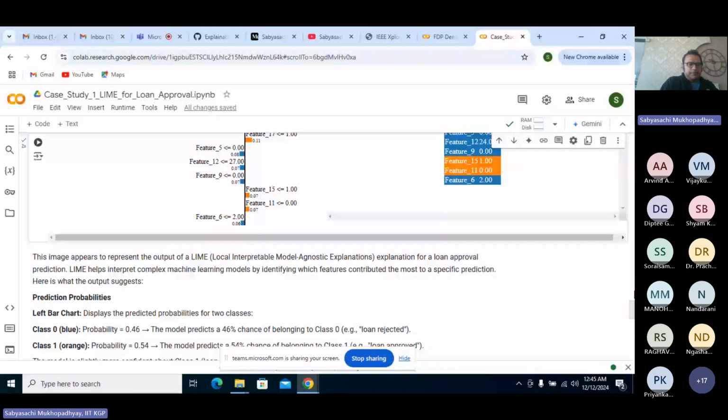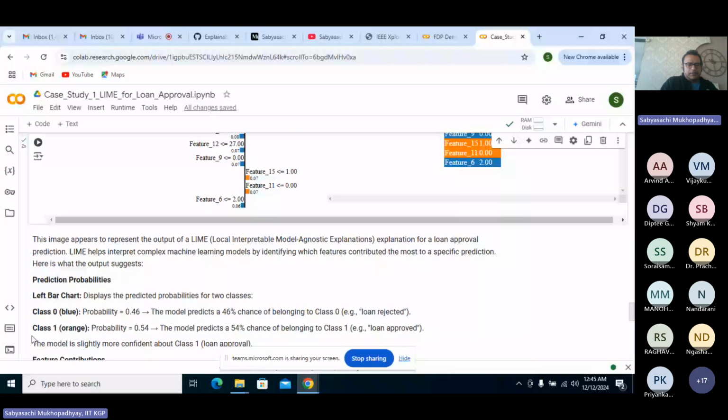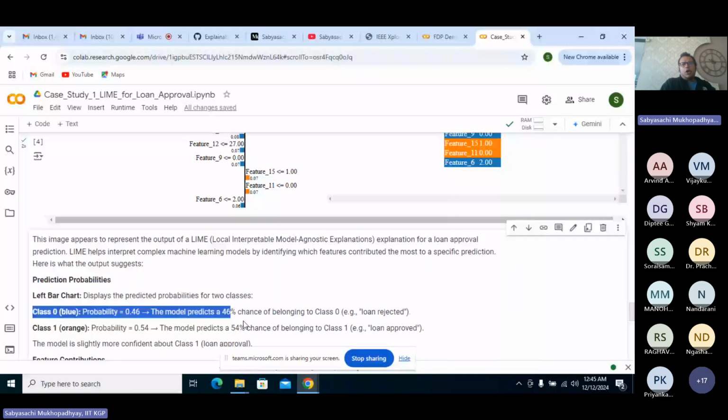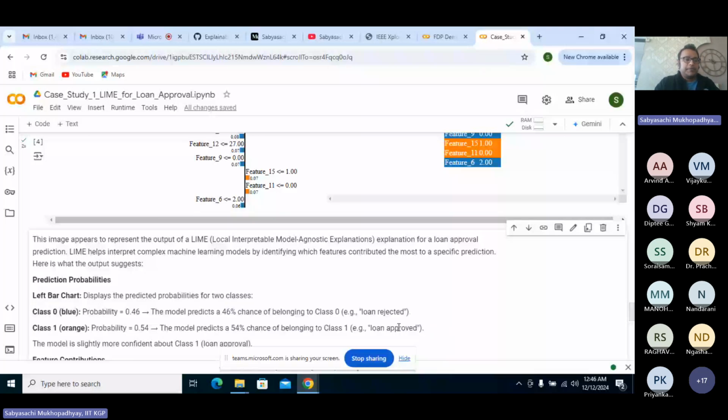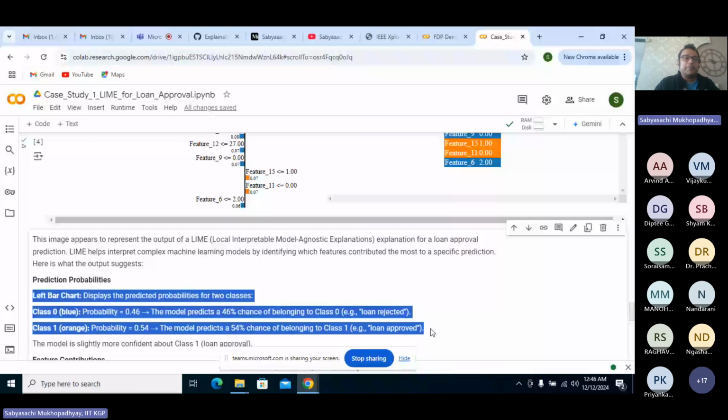This blue part gives the probability of 0.46. The model predicts a 46% chance of being class 0, which means the loan is rejected and will not be approved. And this orange part, class 1, has a probability value of 0.54. The model predicts a 54% chance of belonging to class 1, loan approved. So the left bar chart, with blue and orange for class 0 and 1, is the overall scenario.